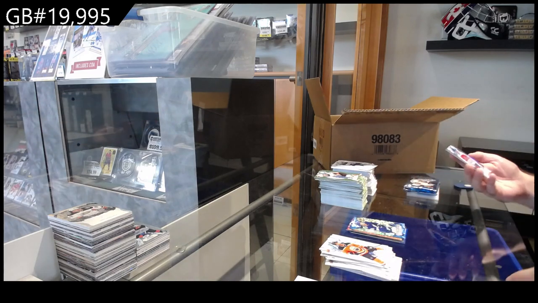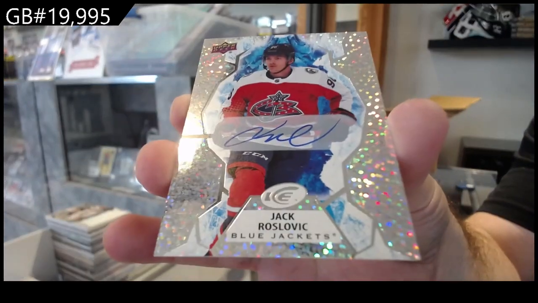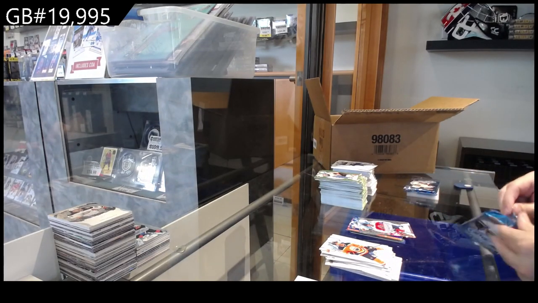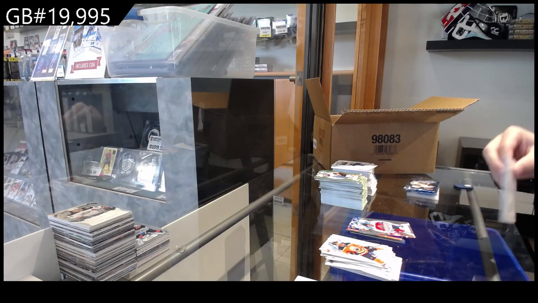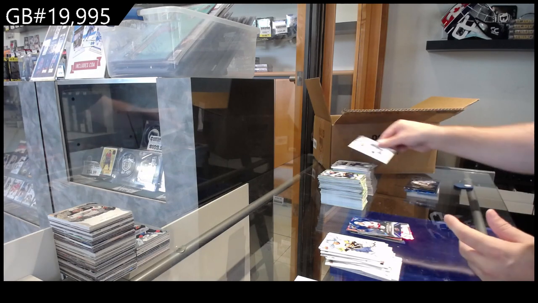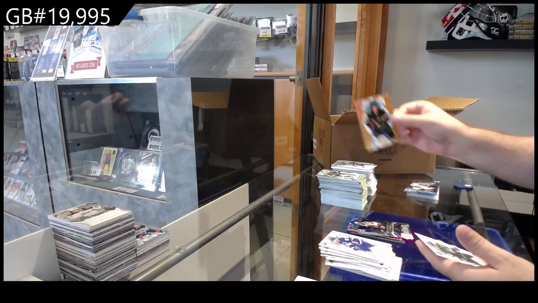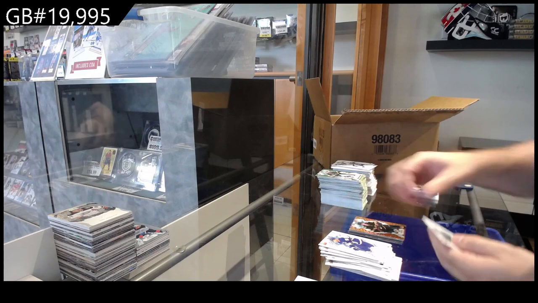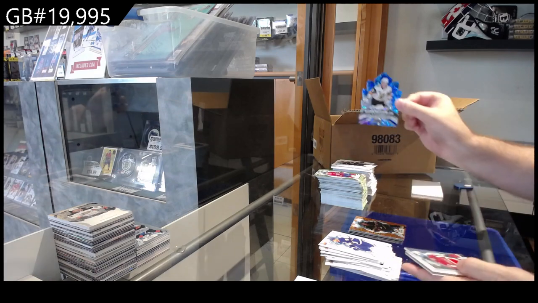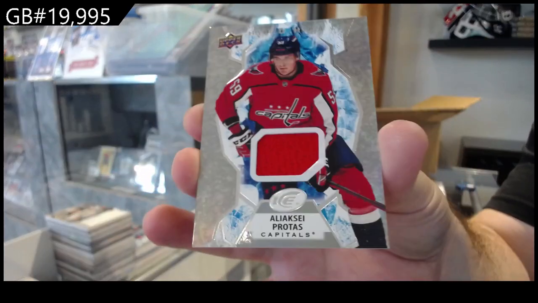We've got a base auto Ross Colton for the Jackets. Crystals of Stutzle for Ottawa. We've got an orange, I believe, rookie of Beckman for the Wild. Crystals of Marchessault for Vegas. And a jersey of Protas for Washington.